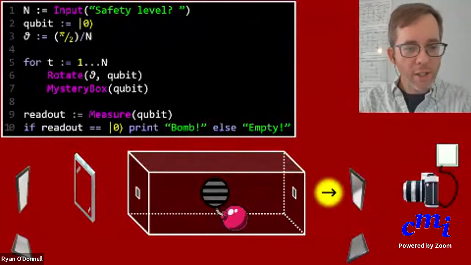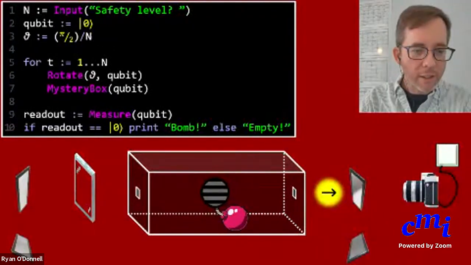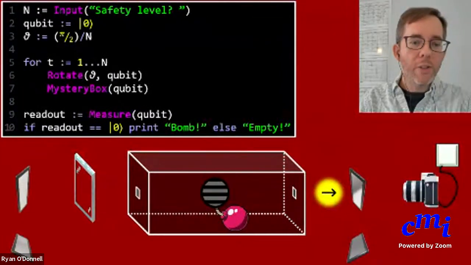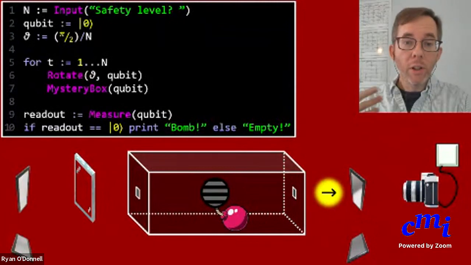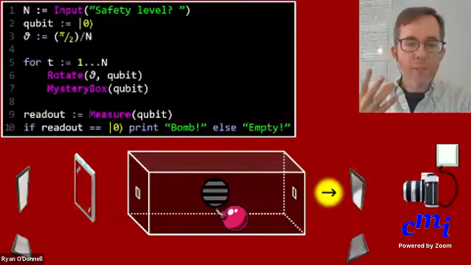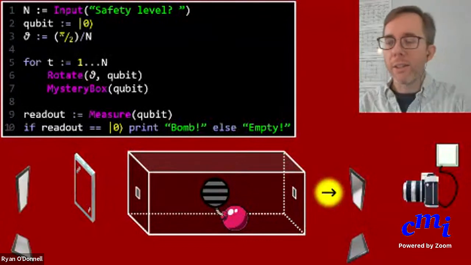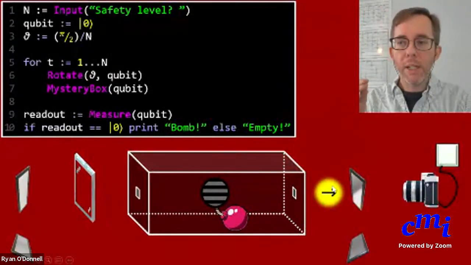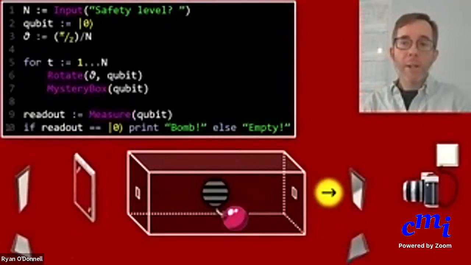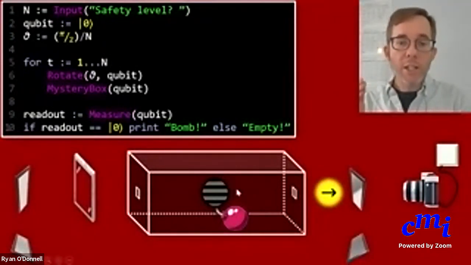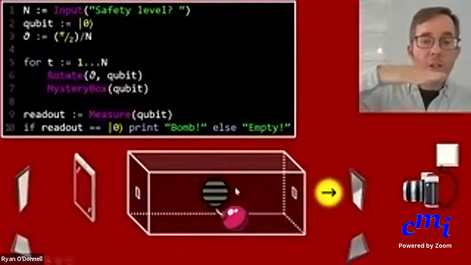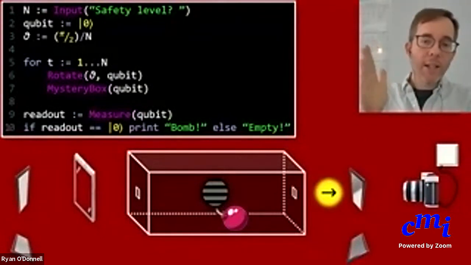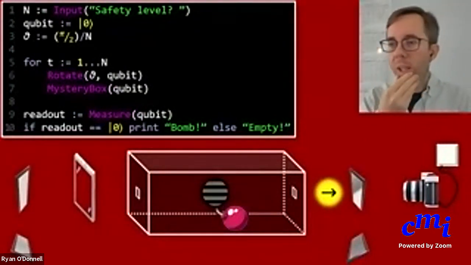Actually, now's a good chance to address the aliens question of Aditya, just because I was going to bring up a related thing, which is it's sort of the laws of physics and quantum mechanics that you cannot directly perceive or apprehend the spin of an electron or the polarization state of a photon or any quantum property without putting it into a measuring device. And the measuring device, like this filter, changes the state of the particle. So if the filter measures it to be horizontal, then its new state is horizontal. And if it measures it to be vertical, its new state is vertical. And in this case, then we get an explosion.